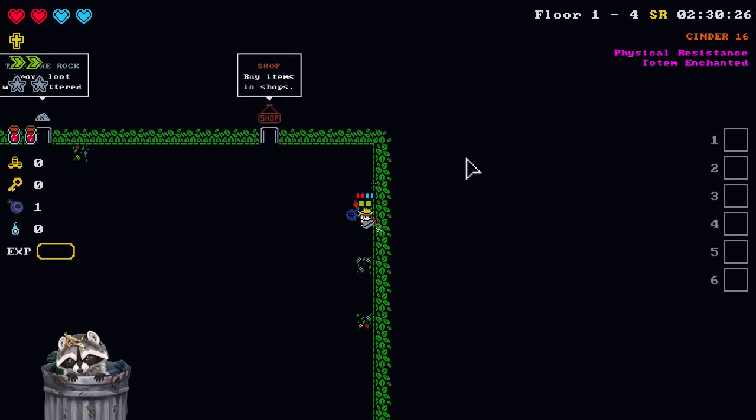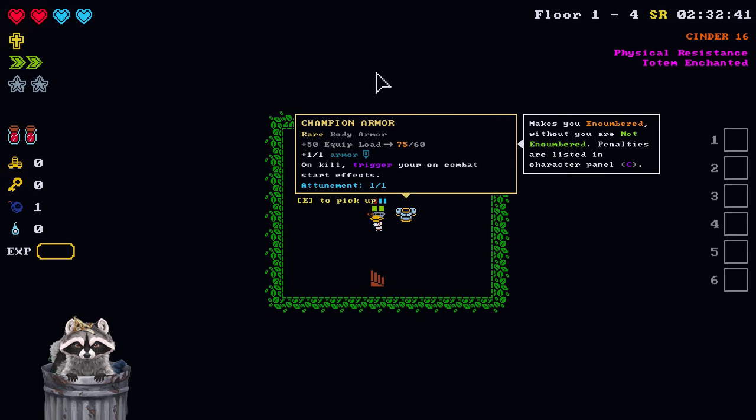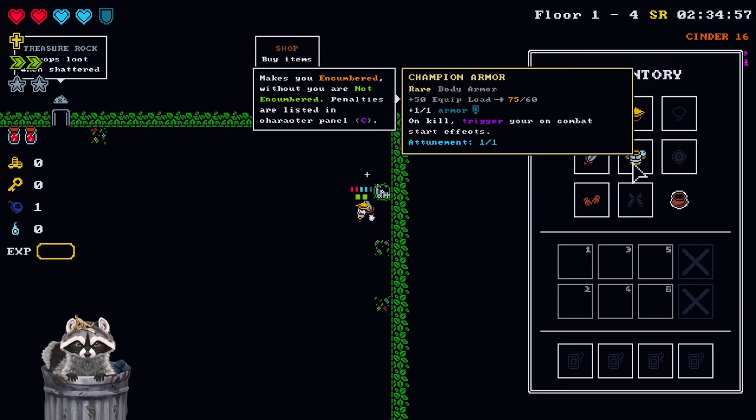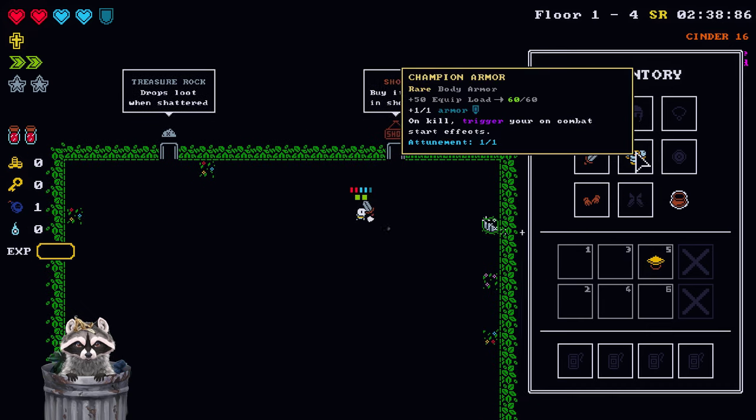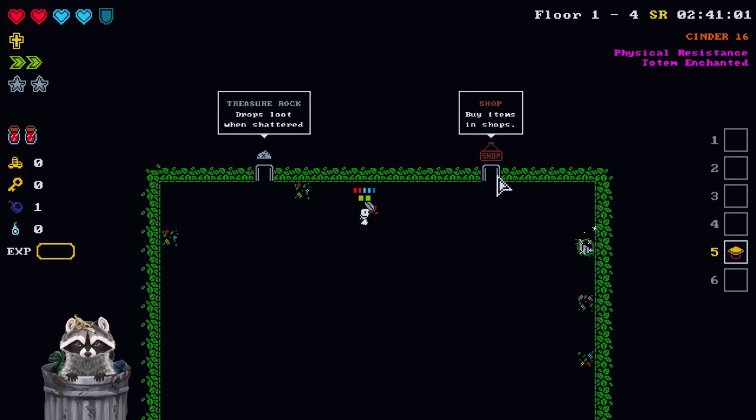Let me make sure my foot pedal's on. One kill trigger. That's pretty good. Only take this off. That weighs 15. Wow. One kill trigger on Kai, that's start effects.